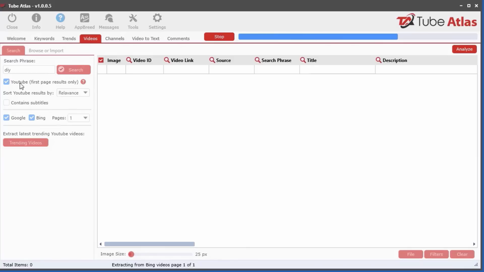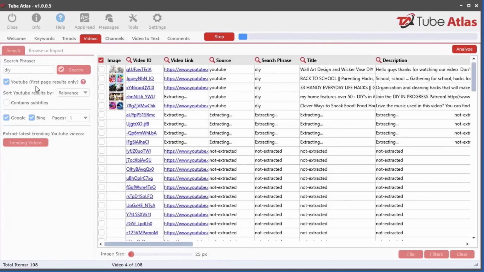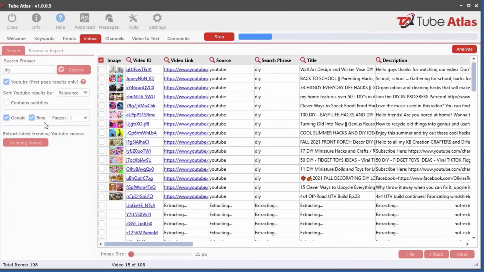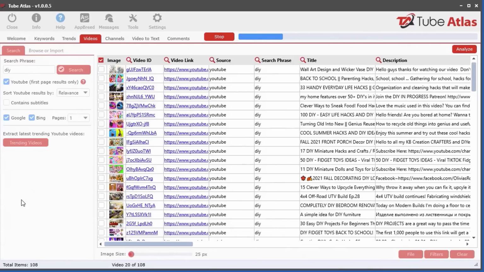And so it's going to YouTube. It grabbed a bunch of videos there, and then it went to the first page of Google and the first page of Bing. And then at the same time, it also only grabs the unique videos. Obviously, there's going to be some results that will overlap between Google, Bing, and even YouTube. So it just gets the unique results amongst all three of those. It found 108, and we are downloading all the data for those 108 videos using multiple downloading threads. So I'll show you that in just a second here.